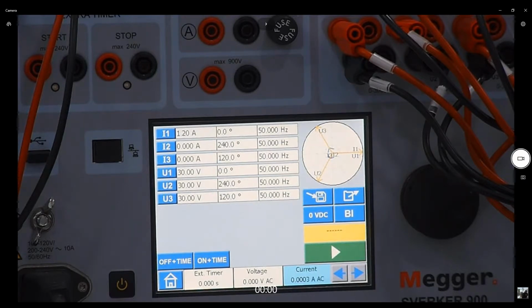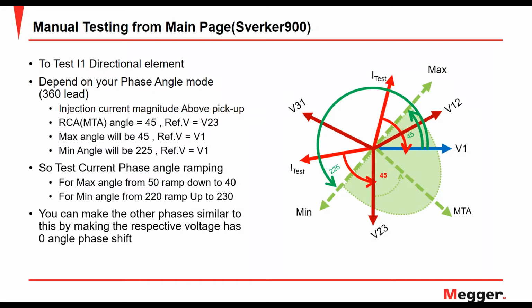So going back to the presentation, if I want to do only pickup and timing, I need to make sure that the phase angle of my current is in this region, and I can do the timing and pickup test for all phases using this knowledge. So let's start doing that.